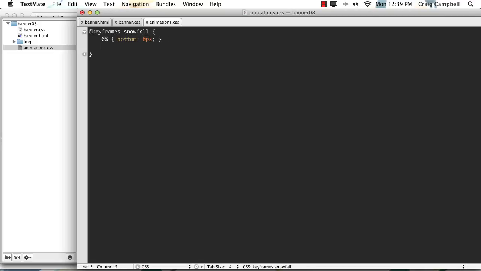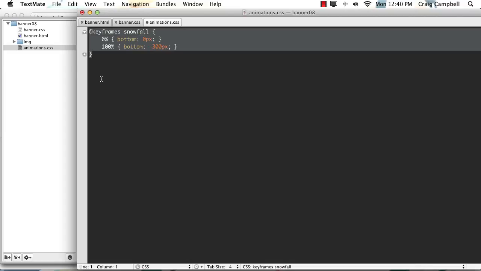So what we're going to do here is create another keyframe for 100%, and anything you put inside the 100% keyframe would occur when your animation is completely done. So we're going to animate from this 0% value to this 100% value. So in the 100% keyframe, we're going to set our bottom value to -300 pixels. And once we get to that -300 pixels, it will look identical to the way it looked at 0 pixels, because remember, the top half of the image looks identical to the bottom half of the image. And so that's what our animation looks like.